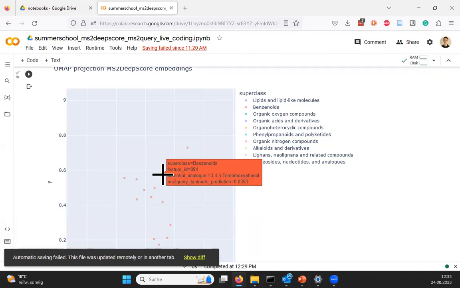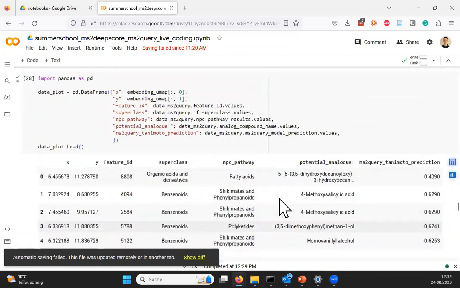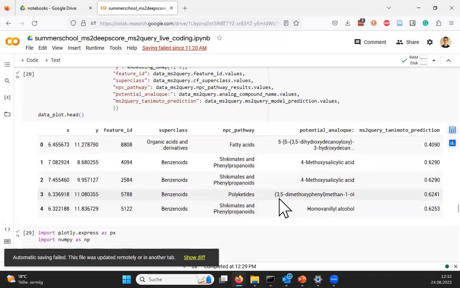Yeah, you could easily add it. If you know your way around these Python methods, for example, we use this table here. This is now just what we got from MS2Query, but you could easily add a column and say matches you found, exact matches, or something like this. And then for many of them, I guess you would just have no result, right? So there would be none or empty. But for some, you might have the result. And then you could add it to the plot as well. So that would be a contrast, right?